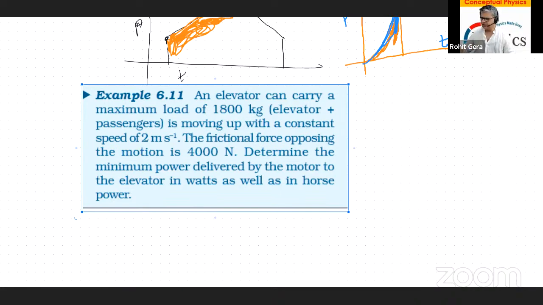Okay, here is a question. Electrical energy is getting converted into mechanical work. A motor runs through electrical energy. You have to pay for it and get work out of it, which is your mechanical work. To move a lift up and down, you are using the concept of a motor.